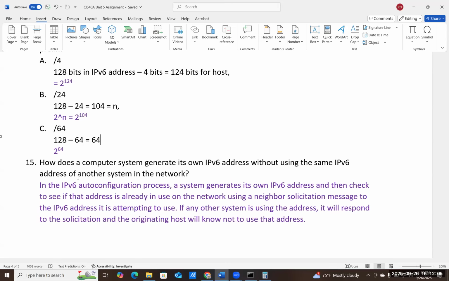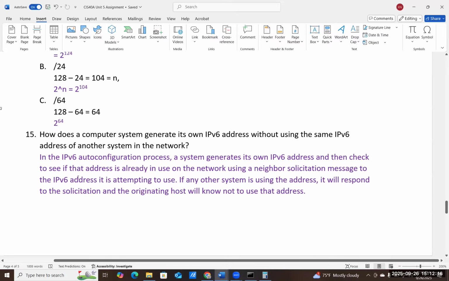So the way that they create the network adapter for IPv6, they have an auto configuration process on the adapter where it self-generates the IP address by checking existing version 6 IP addresses on nearby systems. Okay, so before it creates or generates that IP address, it looks at the address and it's going to compare it, right?